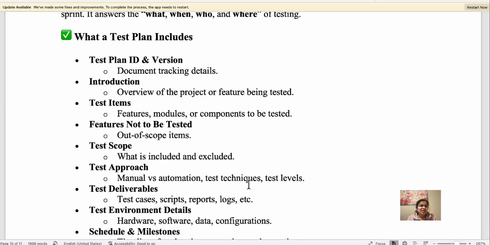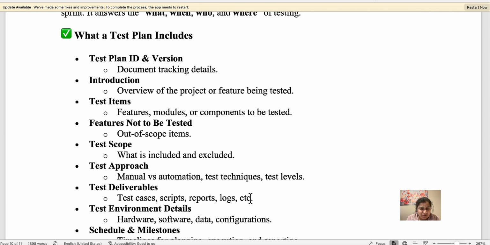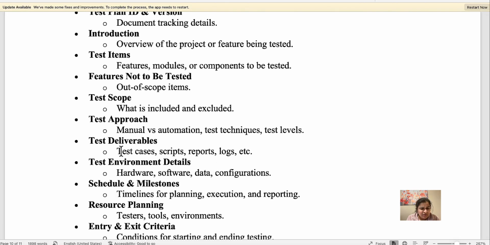So take time to come up with a good test plan and test approach, and deliver a quality product, even some reports, logs, etc. Whatever needs to be delivered, be it test cases, scripts, reports or logs, we make a list and we deliver that. And the scope of testing is also included.